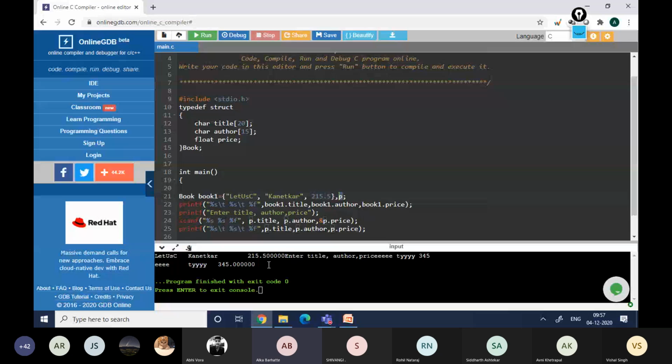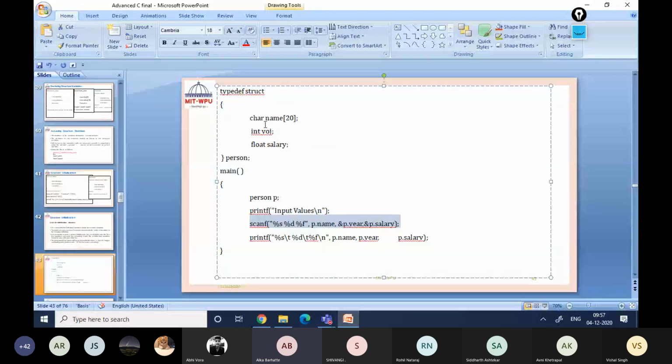And the values corresponding to book p, the second row in this display, show whatever values you have given as input for these fields, printed as they are. Is that clear? How to read values corresponding to a structure member from the user.